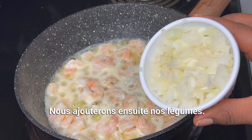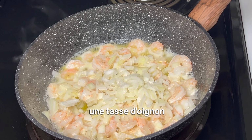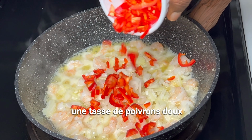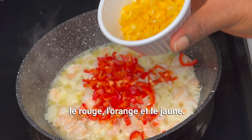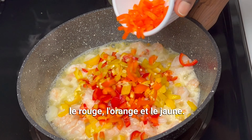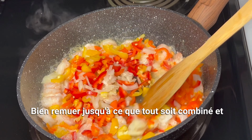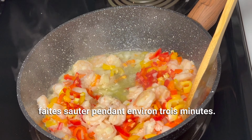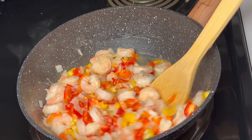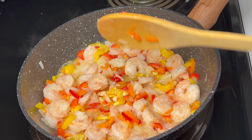We will then add our vegetables. I'm starting with 1 cup of onion and 1 cup of sweet peppers, the red, orange, and yellow. Stir this well until it's combined and saute this for about 3 minutes. The color doesn't really matter, so whichever you prefer.